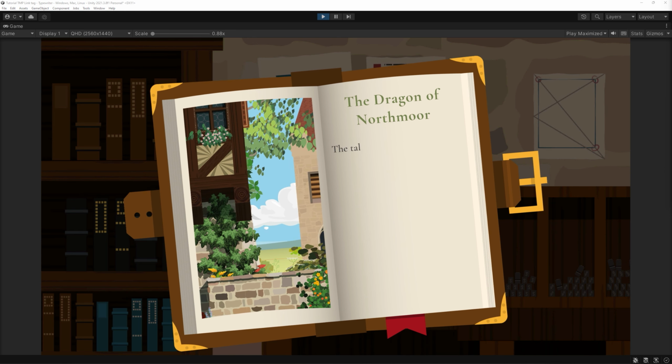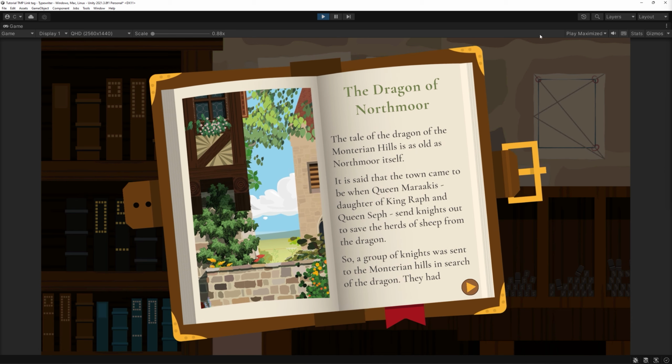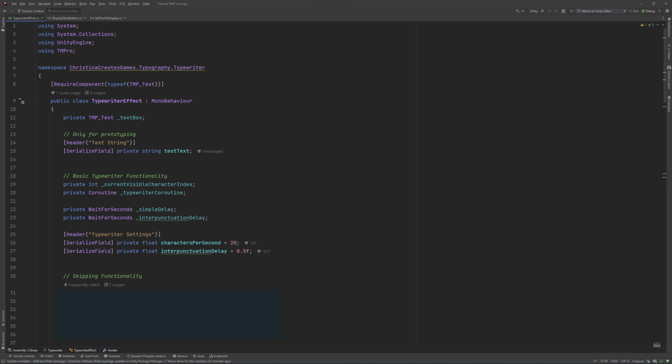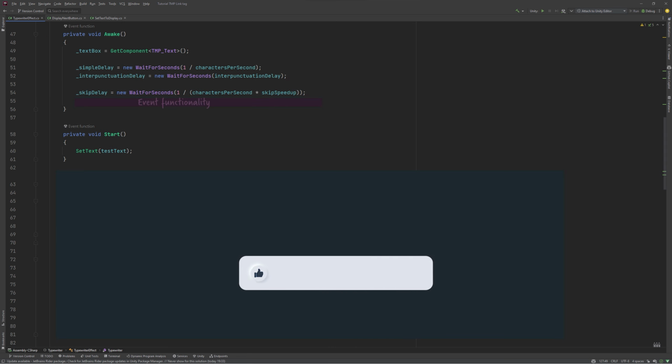Next up is the option to skip text. We can offer two ways of skipping: speeding up the writing or skipping straight to the end of the text box. We will need to add a private bool that is going to control if we are currently skipping, a new WaitForSeconds for the sped up writing of characters, as well as a bool to set depending on which style of skipping we prefer. Lastly, we'll need to be able to set a value by how much our skipping will speed up the writing. We'll need to add our skip delay to Awake now too, of course.